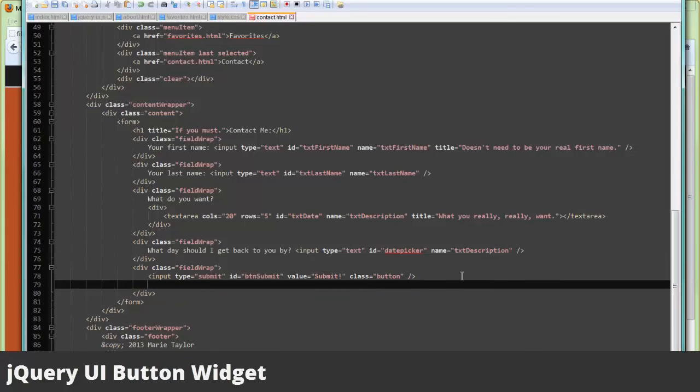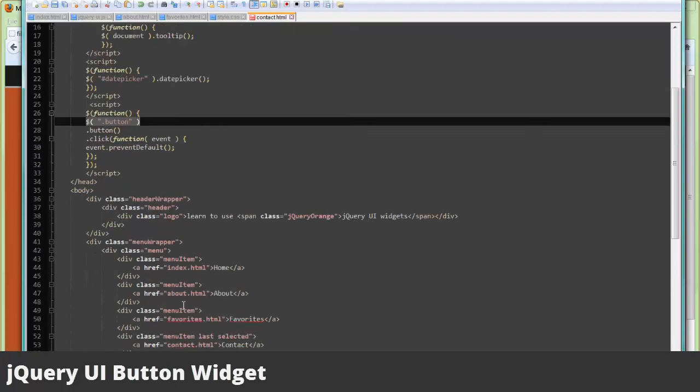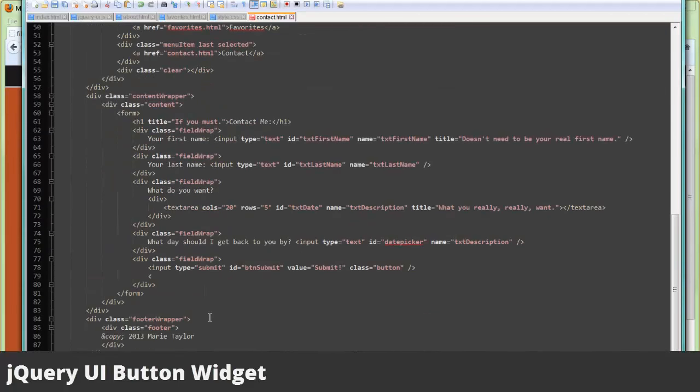So let's take a look at our other options here. As you noticed before, we had that applied globally to every anchor tag, which we don't want to do because we have some other anchor tags in our document with some other styles. So if you're bringing over that button widget, be very careful about what's in this script block, because you're going to see some crazy stuff happen if you have some anchor tags in your website that you don't want that to apply to.